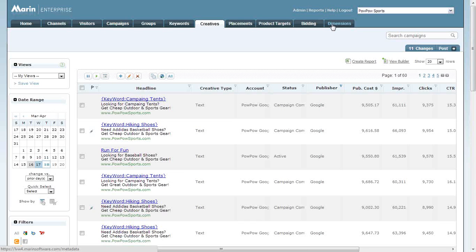Likewise, if you're doing landing page testing, you can move your URL to the creative level, keep your ad copy the same, but change the landing page, and then tag those on the dimension level to be able to reference them easily later. And from there, you can say, well, it looks like landing page A performs better than landing page B. Therefore, we'll keep that moving forward, or we'll trade out landing page B for landing page C and continue the testing process.